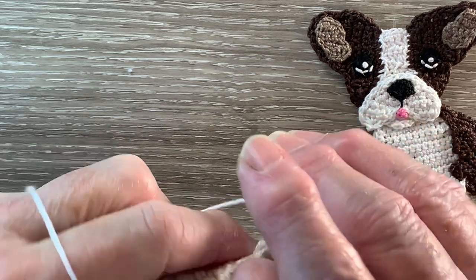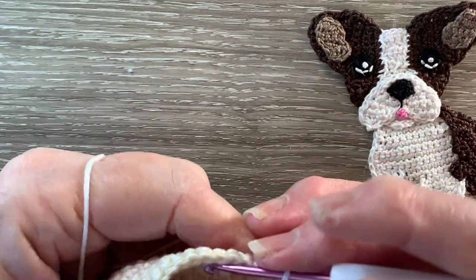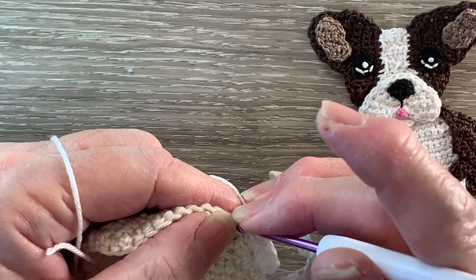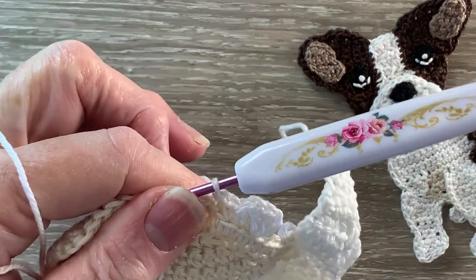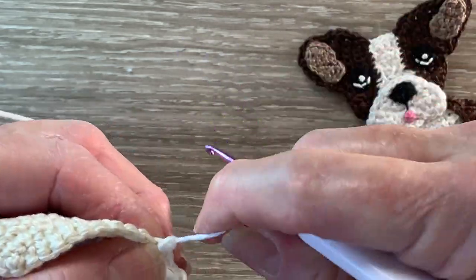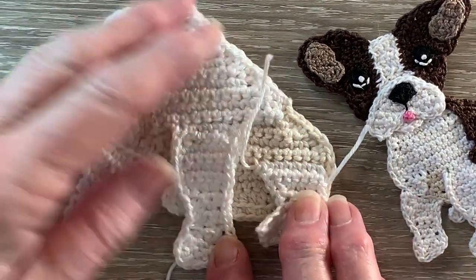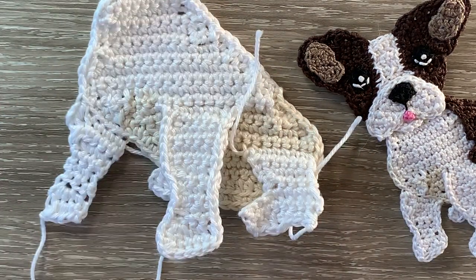One half double crochet into the next stitch. One single crochet into the following stitch. And then slip stitch into the next stitch. And then fasten off. And that's the body and legs done, except for the two knitting rows. I'll do them off camera.